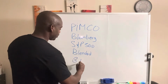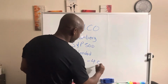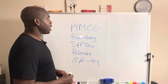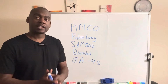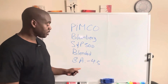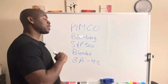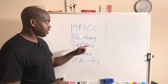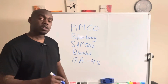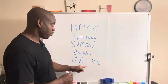And then you have what's in the general account. In this particular case, this company's current rate is 4.5% from the general account, all right? Which is pretty good in a low interest environment. So you have the choice as a policy owner to use that 4.5% from the general account and tie it to these indexes. And if it goes up, you get a higher interest rate. If it goes down, then you lose that 4.5% that you would have gotten, but you don't lose any of your principal.